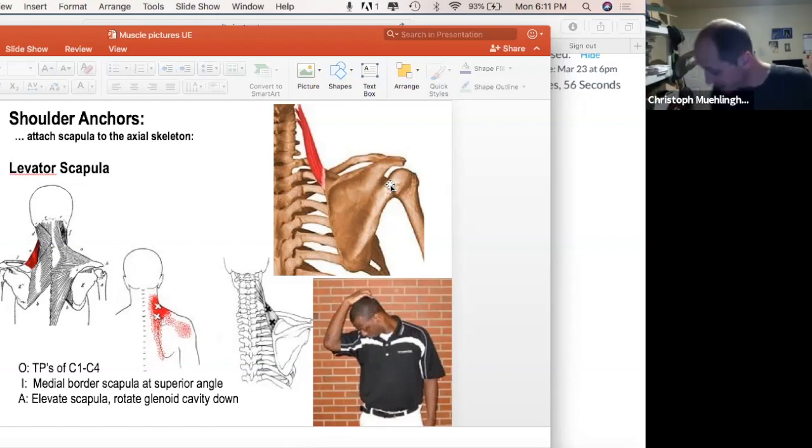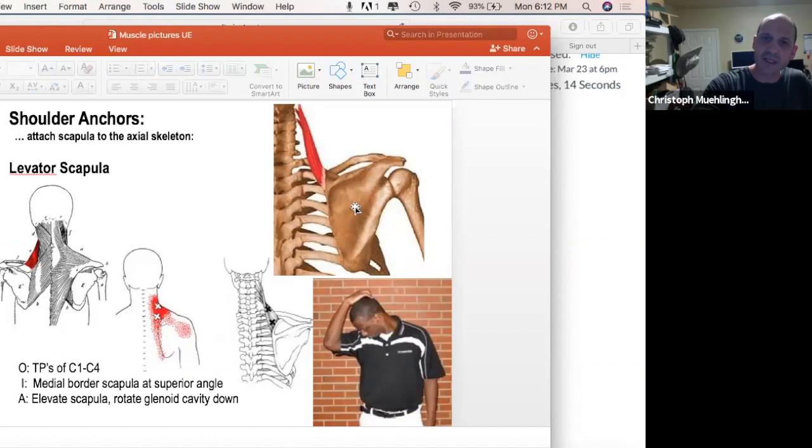Now I took it out, by the way. But that's that piece here. And so what happens is when this muscle contracts, the shoulder blade rotates this way, clockwise a little bit here. And so because it pulls up on one side, right about here is the sort of the center of rotation.